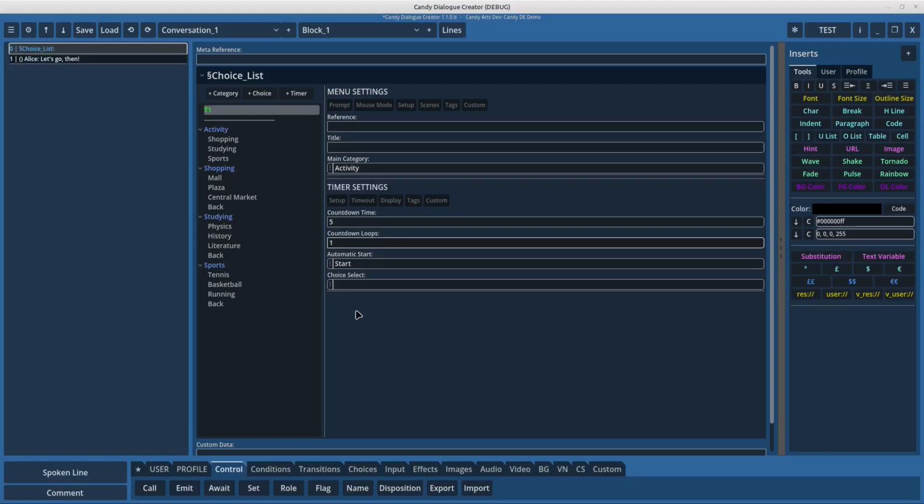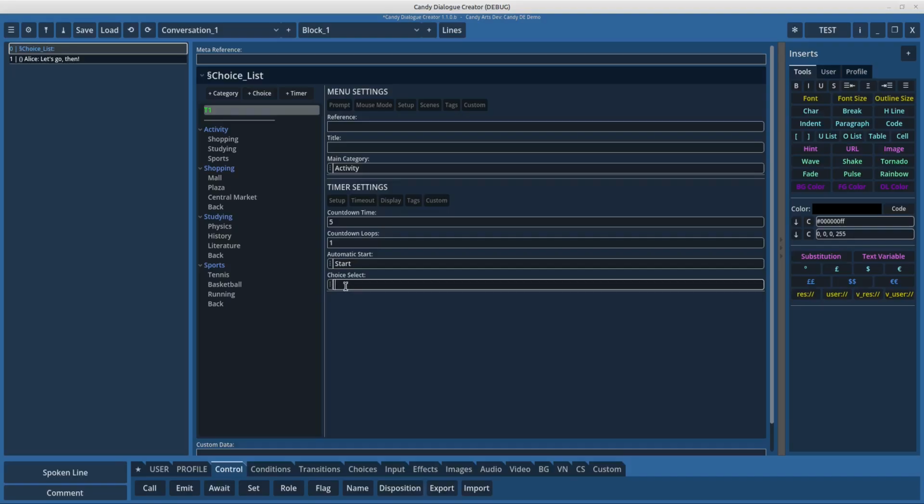Or you could perhaps use code in your game to start a timer when something specific happens. If you want the timer to start immediately, select Start, and if you don't want the timer to start, select Hold. I'm going to set it to Start because I want the timer to start immediately when the choice list appears.